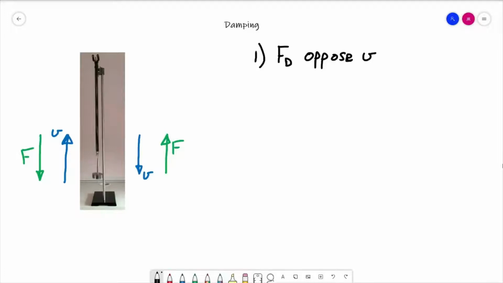Secondly, if we go back to year one, when we looked at drag as part of the kinematics topic, we saw that the drag force was proportional to the velocity, and in fact proportional to the velocity squared. As I said, that little bit of information is in the year one kinematics videos.